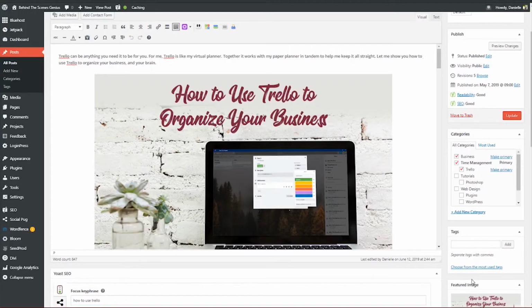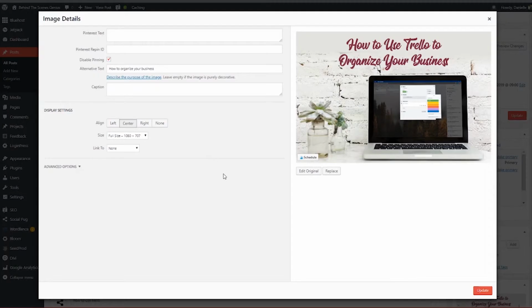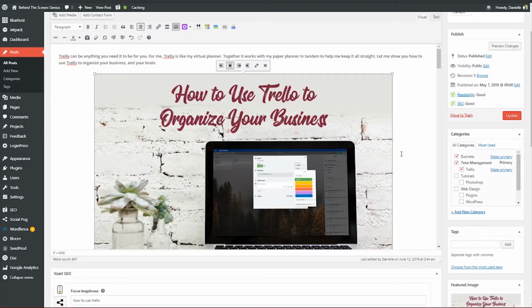My other favorite part is all of those extra steps to your tutorial that you might have on that post that you don't really want pinned to Pinterest because they don't have any text on there. You can prevent those from being pinned in the first place. When you go to add an image, or you can edit if you forgot, it adds this box, disable pinning. You just check that. And when someone goes to pin your post on Pinterest, it will only show your Pinterest images that you've set to show.